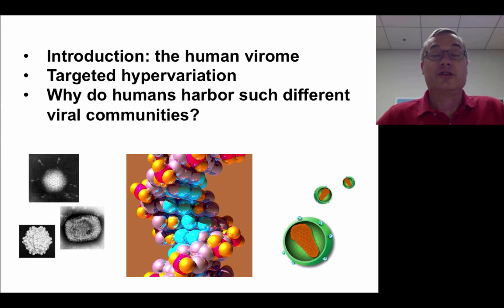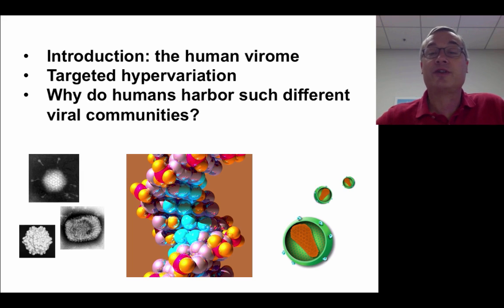So that concludes what I wanted to say. I introduced what the human virome is, an overview of its enormous size and scope. We are made out of viruses, 8% of our genomes, and there probably are more viruses living associated with our bodies than there are bacteria. When we look at how they change, we find this remarkable targeted hypervariation, reverse transcriptase targeting specific sequences to change, probably altering the binding properties of the viral particle.